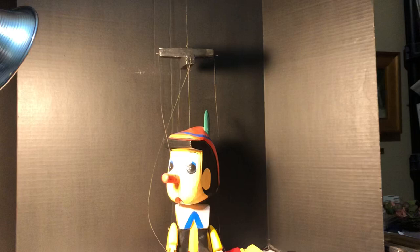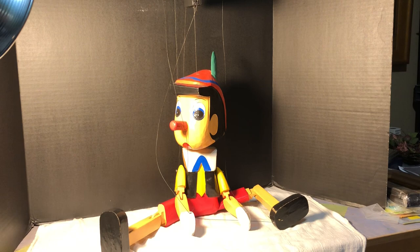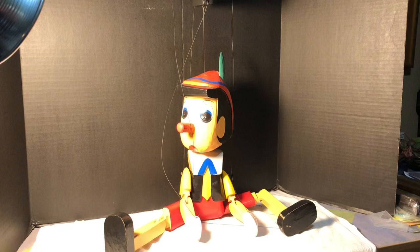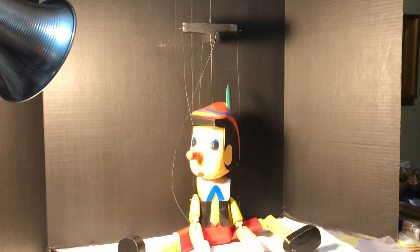Hard to see. Let's see if I tilt you down. A marionette, Pinocchio. Pretty cute, isn't he? I guess he's carved. He's solid wood. He's about 22 inches tall. The strings were all hooked together. My husband kind of helped me straighten it out, and we hung it like that. Thinking I'm going to paint it horizontal, so I tried different positions.